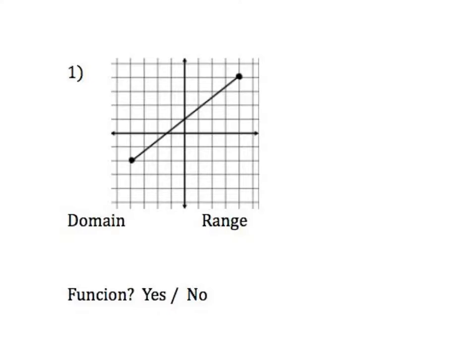Okay, so for this first example, you can see our graph here. We're going to describe the domain and range using both interval and inequality notation. So let's start with domain. So remember, domain is all of the x values. So what I'm going to do is find where my graph starts, or where the farthest left point is and where the farthest right point is, and I'm going to highlight that in blue. So I can see that my graph goes from here to here. So remember, we're doing the x values first because it's domain.